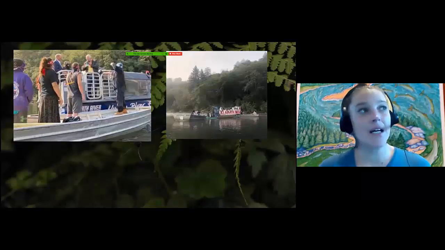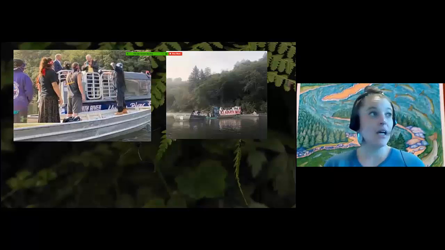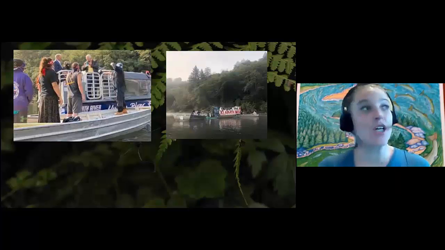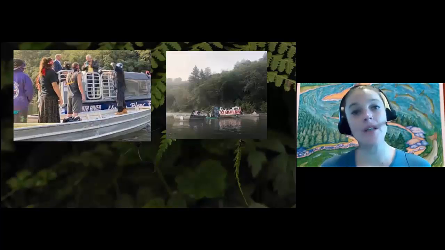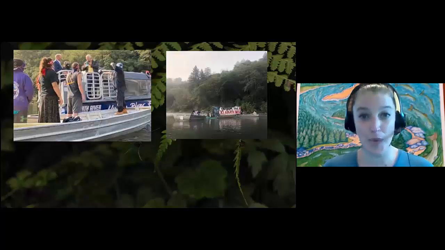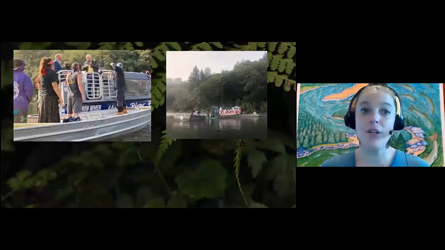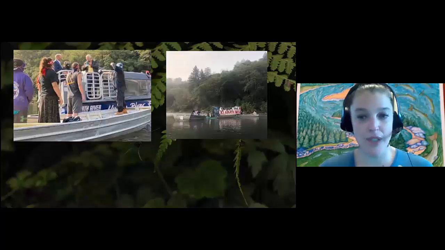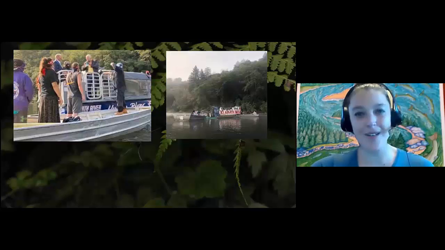In these pictures right here, there was an action done by our local water protectors. Anna Leonora Hillman, our artist we've been featuring, is on our left. She's the woman in the long skirt. And when people from the corporation Pacificor that own the dams that are upriver on the Klamath River, that block the spawning grounds, that have reduced the water flow, that have caused the conditions for the fish kill many years ago, came and visited the river, our water protectors, some of them activists, went out on the river with boats, canoes, and spoke to them directly to let them know from their heart what the dams have done to the community and to the fish and to the river. And we really want to celebrate our water protectors here in our local community.